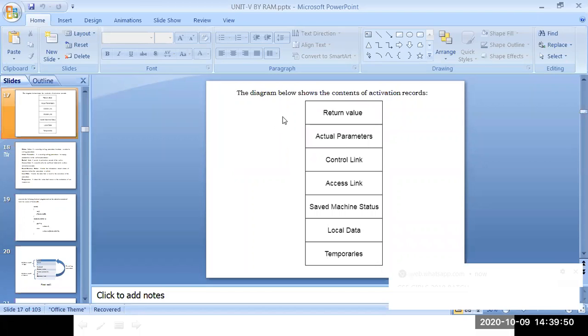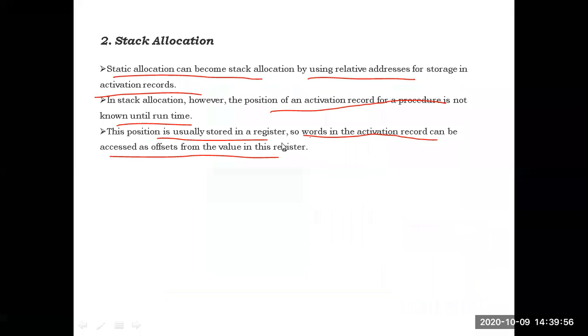That means 2024 plus 3, 2027. In that way we can get the addresses. The positions are viewed as offsets to calculate the addresses. The remaining addresses will be calculated using the positions as the offset values.